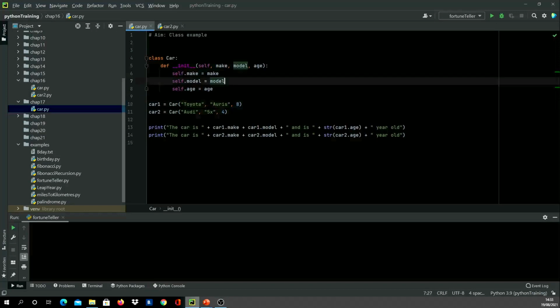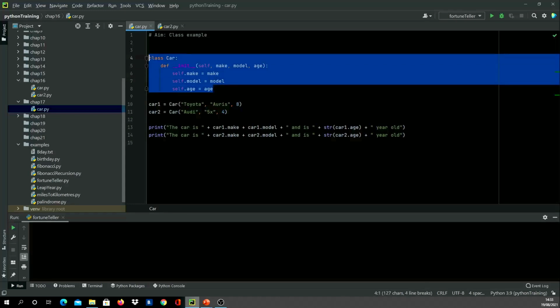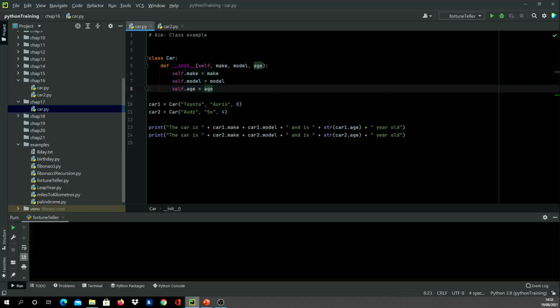So here is our example. The idea of this example is to create a class and a few objects, and just to show you how object and class work. The highlighted portion is a class definition.